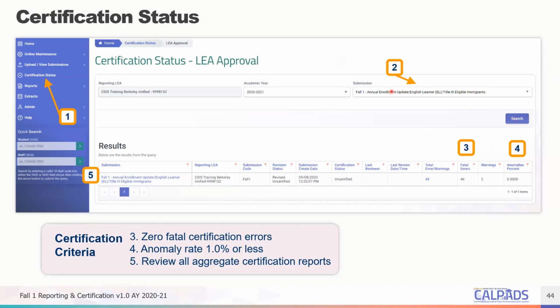If you filter for just a specific submission, that's also a good thing. Once you've searched, you should be able to see the summary of your certification status. Again, anomaly should be 1% or lower, and zero fatal errors, and then you review your aggregate reports.